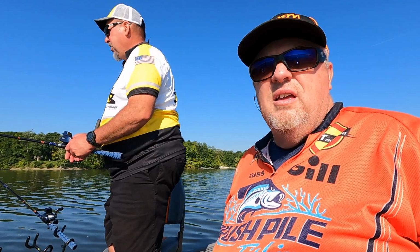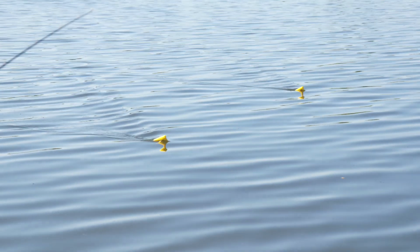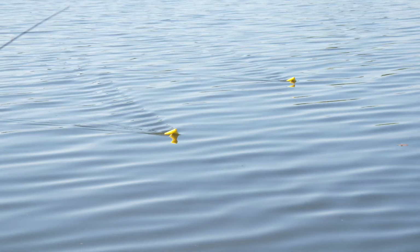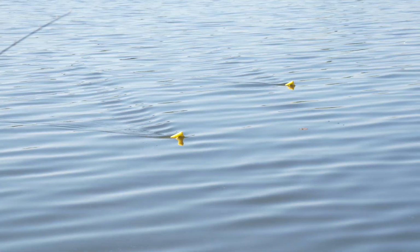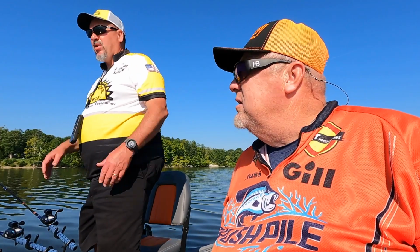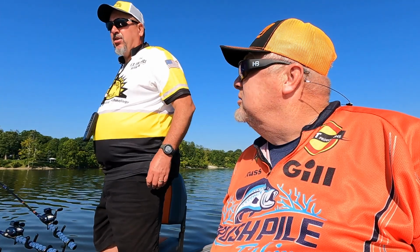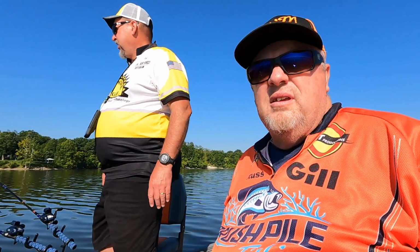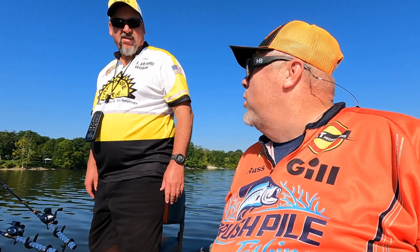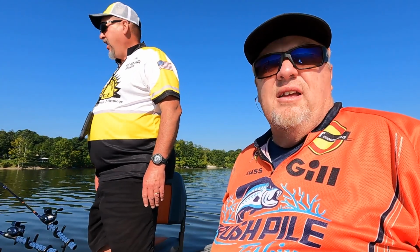That's one thing that I really like about these offshore boards. Be it the larger boards or these mini boards, they just run so well right out of the package. They sit upright, they run so true, and they keep sliding away from the boat. The more line you put out, the more they'll slide out, and they just run so good. I remember them from the walleye days, a little bit bigger boards. Yep. Yeah, absolutely.